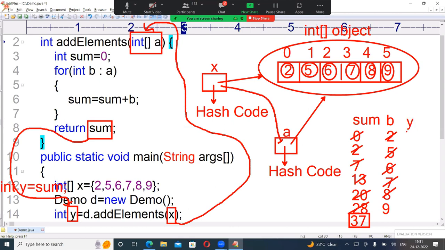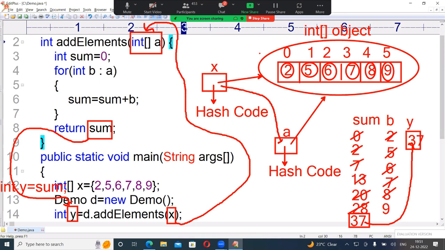Now, is Y a primitive type variable or a reference type variable? Give me the answer. Y is a primitive type variable, a normal int. B is primitive, A is reference.